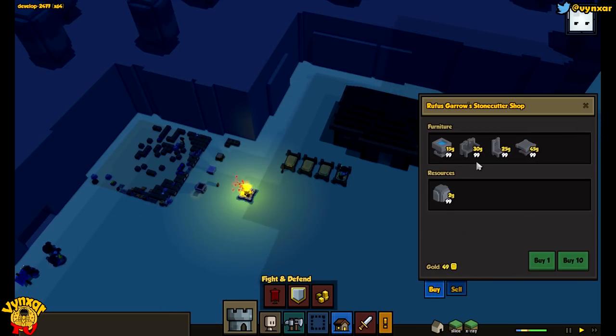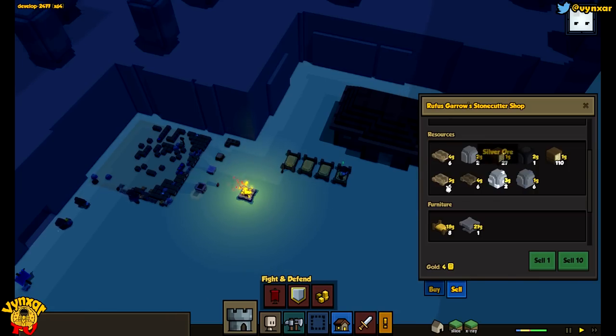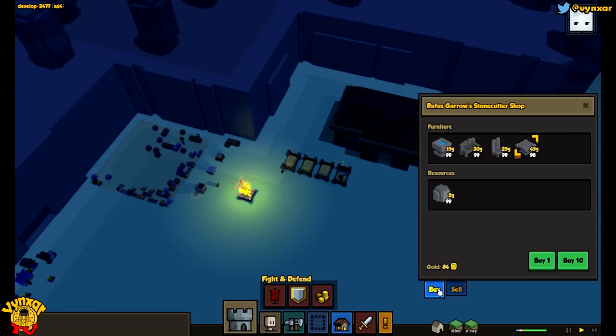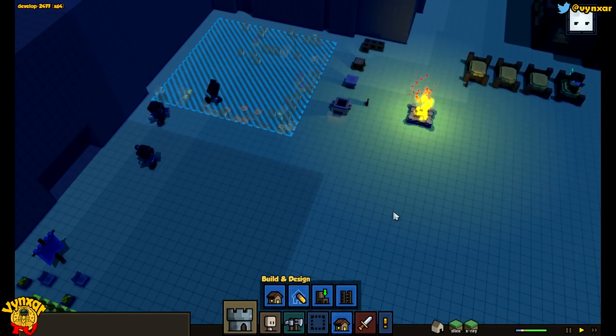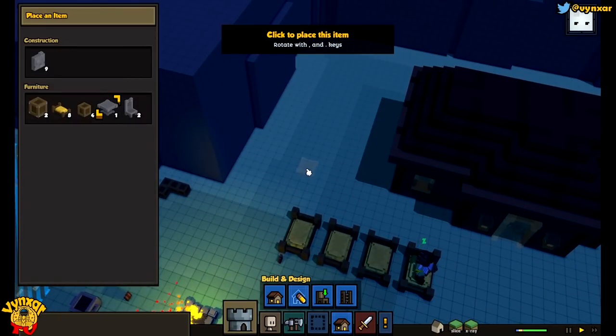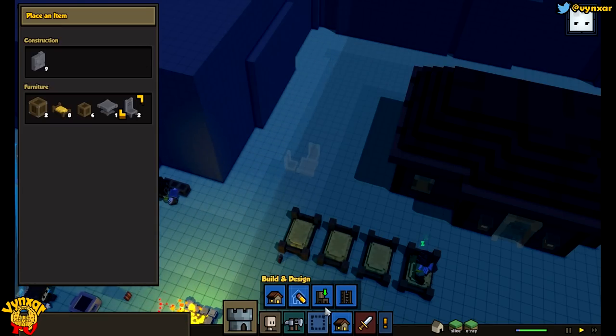And I'm going to buy a table. And I could sell a bit more wood to buy a few chairs. Alright. And let's go with two of these. And then I'm just going to add the chairs so I have some place to eat. Like here. It's a bit of a mess, but it should be helping a bit. There we go.